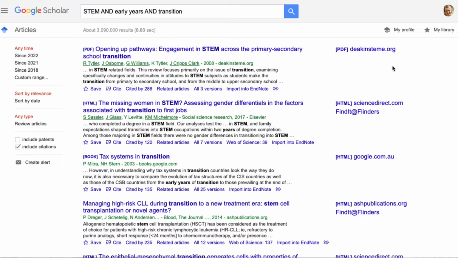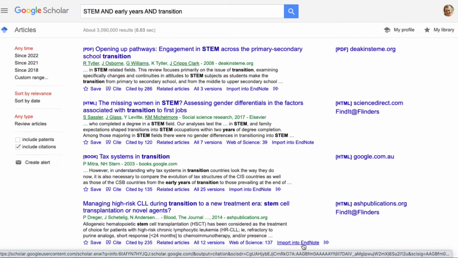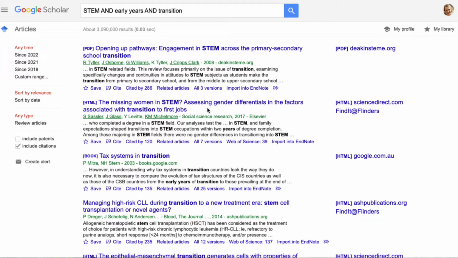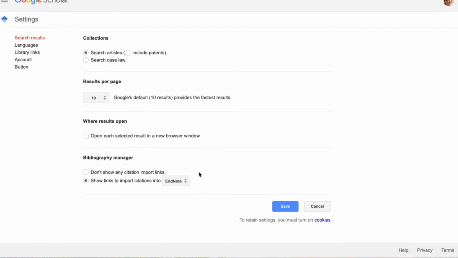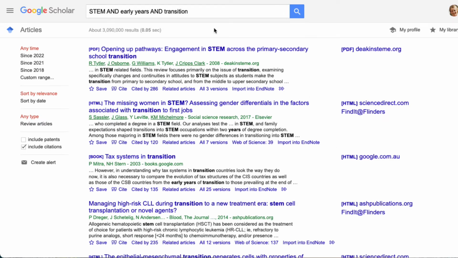And you will see in this particular screen, you can see this import into Endnote, and it appears on each of the entries, as you can see, and it continues down. And that's a really helpful shortcut that you do have to set up if you just go into your settings function. And you'll see here, I actually have mine turned on. By default, it will be off. And you want to make sure you have it set for Endnote. As you can see, there are multiple options here. And make sure you save that, because back in here this ensures this is displayed correctly.